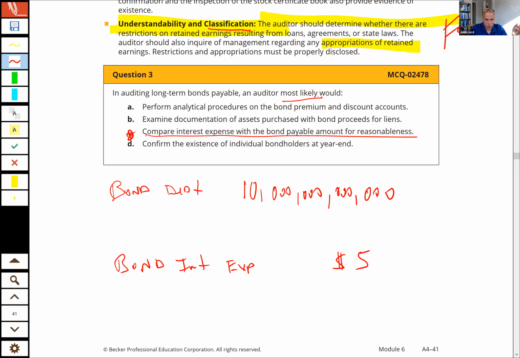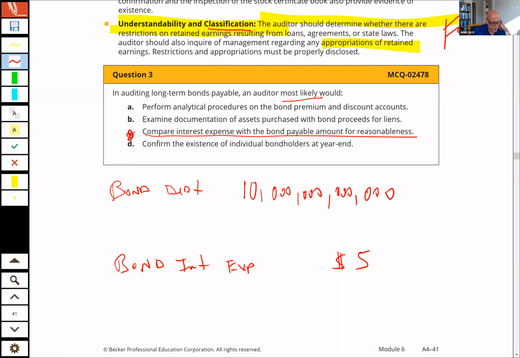That pain you feel is the weakness leaving your body as you understand better. Okay, there's really not an analytical procedure that I could think of that would be reliable at all. They would say, well, if you have this much discount, this must be your bond holdings. If you have this much premium, this would be your outstanding bond payable. There is no analytic because bonds sell above and below face all over the place, depending on what's going on with market rates. So I can't really think of a good procedure there.